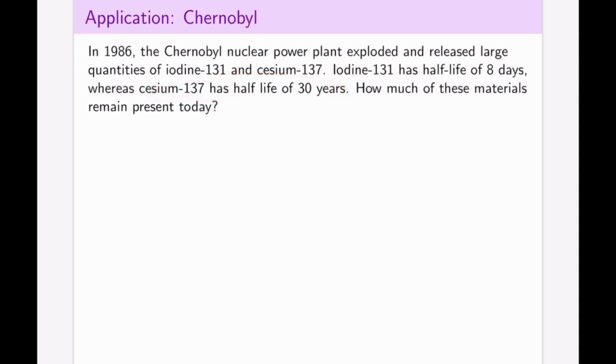So what do I have in terms of the equation for iodine-131? I know that it decays exponentially, so I'm going to assume that it decays simply exponentially, which means that it follows the exact equation I had on the previous slide, which says that the rate of the decay is negatively proportional to the amount of material present. What I don't know yet is, I am given what the half-life is, but I don't actually know what this constant k is equal to.